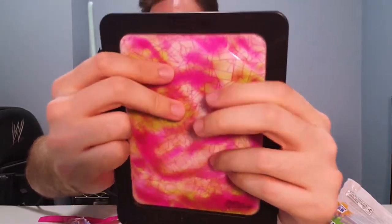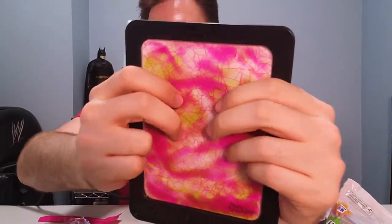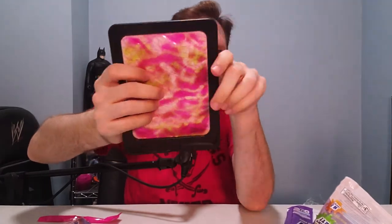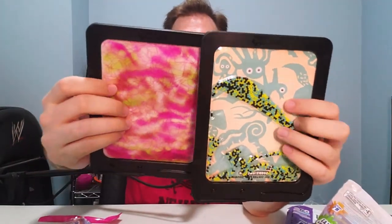Just fun, different textures, different tactile things. Get creative with it — that's what we need to do. Can't just sit on a phone all day unless you're watching Scott vs. Box. But then play with the Doodle Jams with the Jelly Boards and the Jelly Picks. Get your doodle on with your Doodle Jams, Jelly Boards, and Jelly Picks.